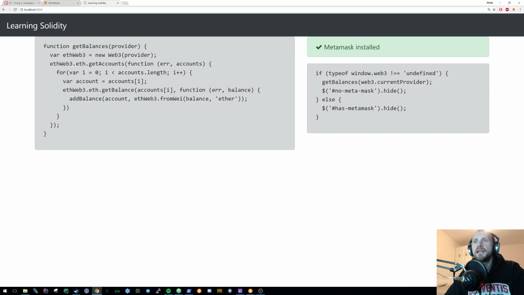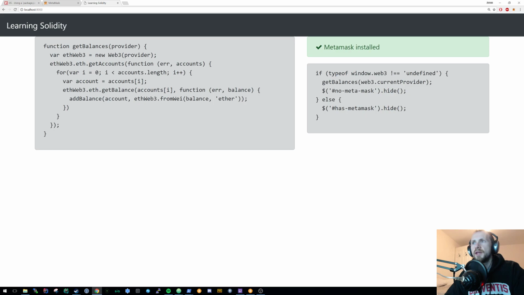The next thing is then to get the balance of each of the accounts, or the only account which is available to us. We pass the account ID in, which is obviously going to be the index of accounts, and then simply return again with another promise.